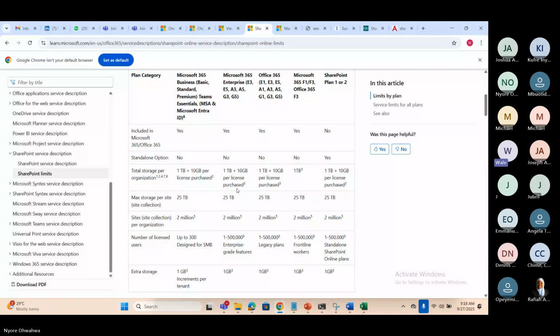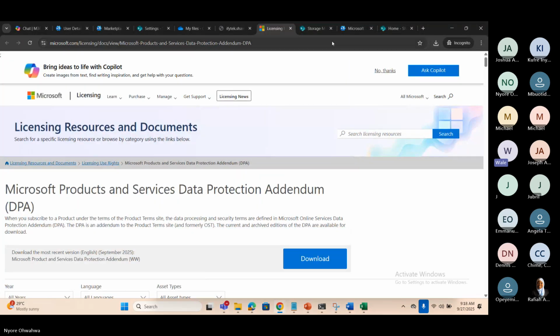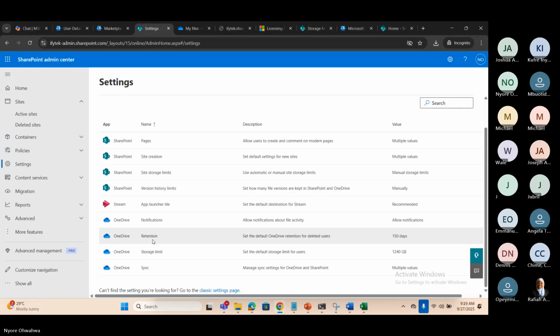Oh, okay. That's the first question. The second question is OneDrive retention policy period. Can it be set globally such that at any point in time you delete any user, that retention period policy is applied, not individual user now? I hope you understand my question.